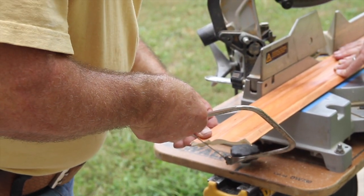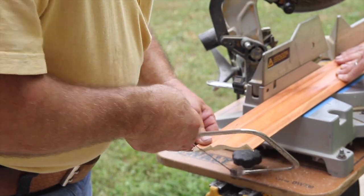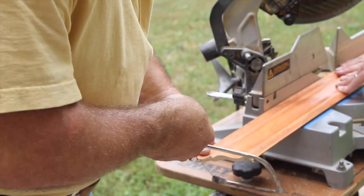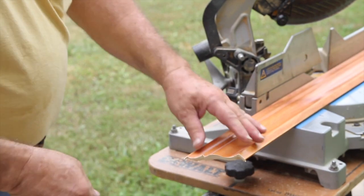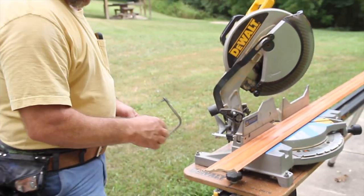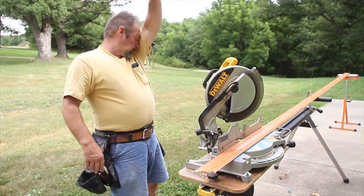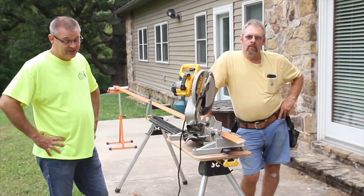Basically what you're doing when you cope something, when you saw it on the angle, you can see the outline of the stain, and you want to try to cut it as close as you can on that outline, to where it fits the groove or the contour of the piece that's already up. Okay. Good deal.